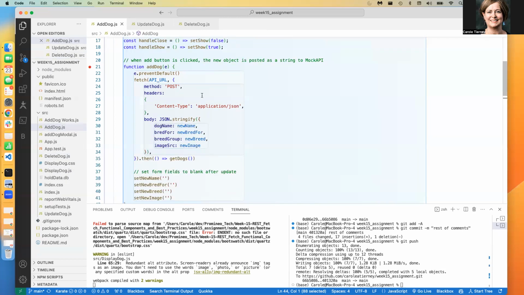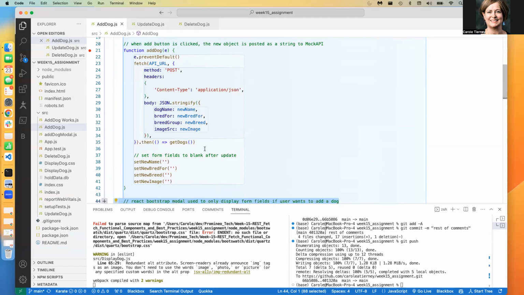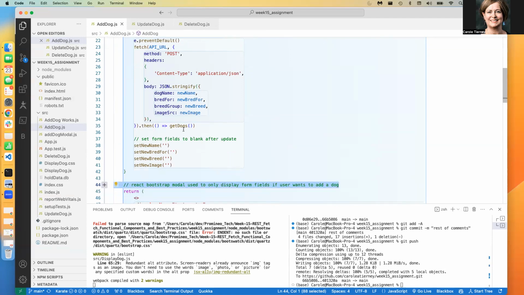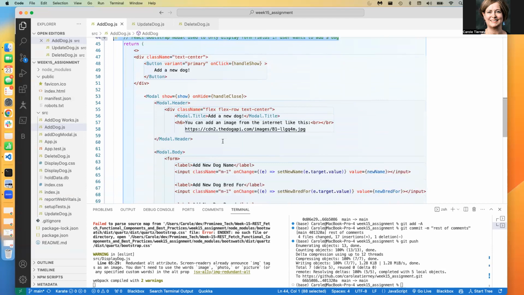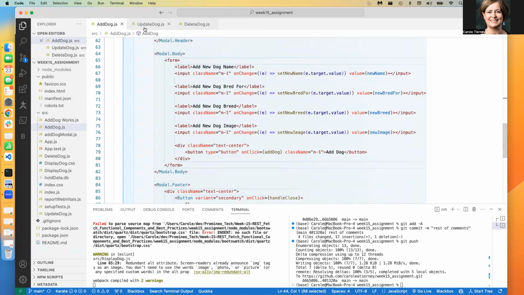And this is the actual update that goes out there, and it posts this object. And then afterwards, it runs that get dogs function to re-render the state. And then it sets the fields in the forms to blank. This is just the modal and the button to add a dog.